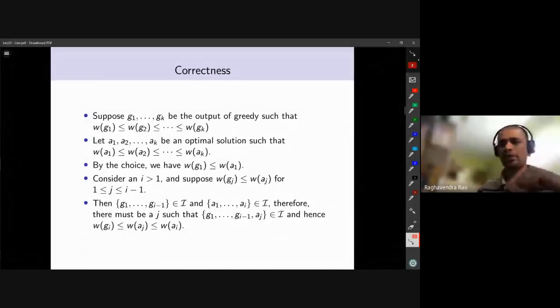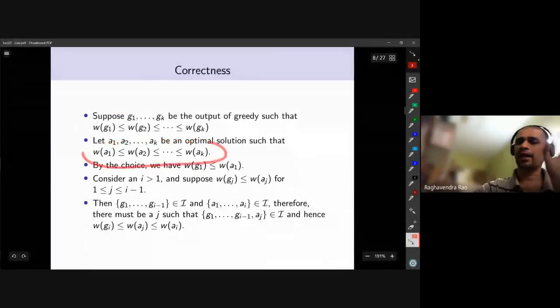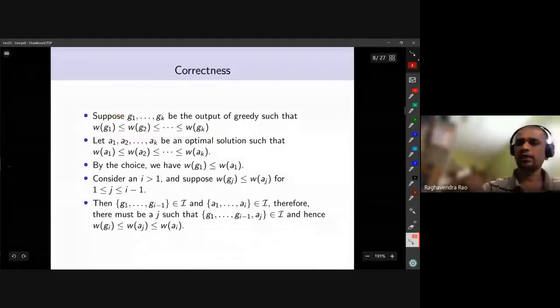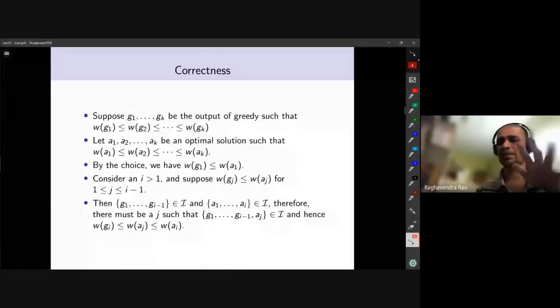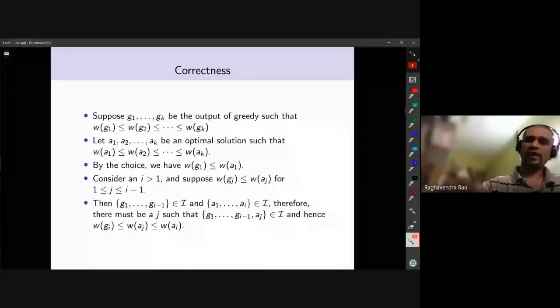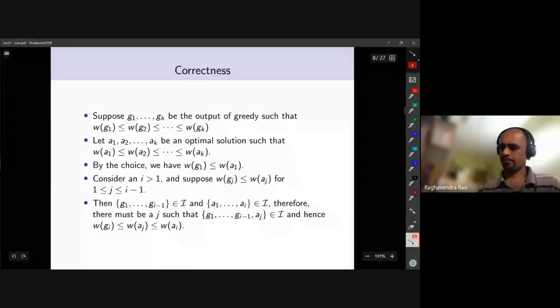Like one of you pointed out in yesterday's lecture, the optimal, if at all, should match the greedy. So the weights should match the greedy, right? It cannot be smaller. It has to be at least as large, but this is claimed to be optimal. So then the only possibility is it matches the weight. This will be equal to that of greedy, and so on. They may not be the same choice because there could be multiple elements of the same weight. So the solution may not be the same, but at each iteration, the weight will be matched by greedy with that particular element of the optimal.